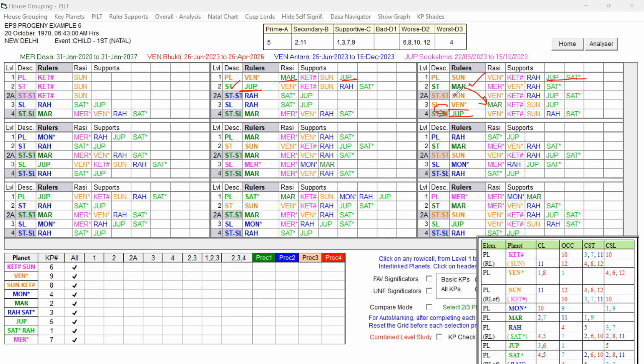So I think we're able to understand this native got the first baby and second baby in those periods, and you can understand how far the key planets are strongly supportive, and destiny is supportive, with key planets in the destiny planet, the Dasa lord, key planets in the Bhukti lord, and the Antra lord for the conception and delivery. So all these things I think you would have understood with the help of that table.